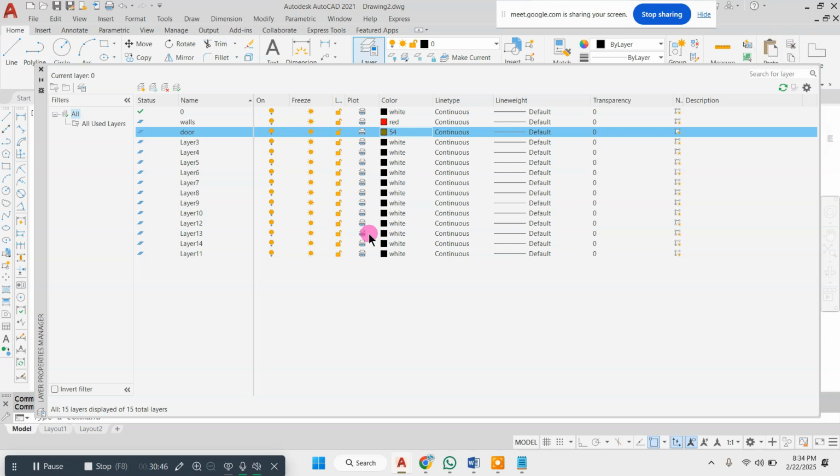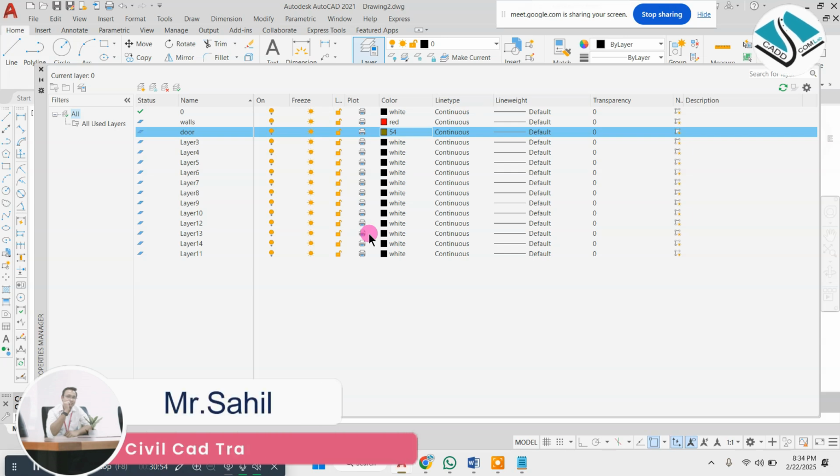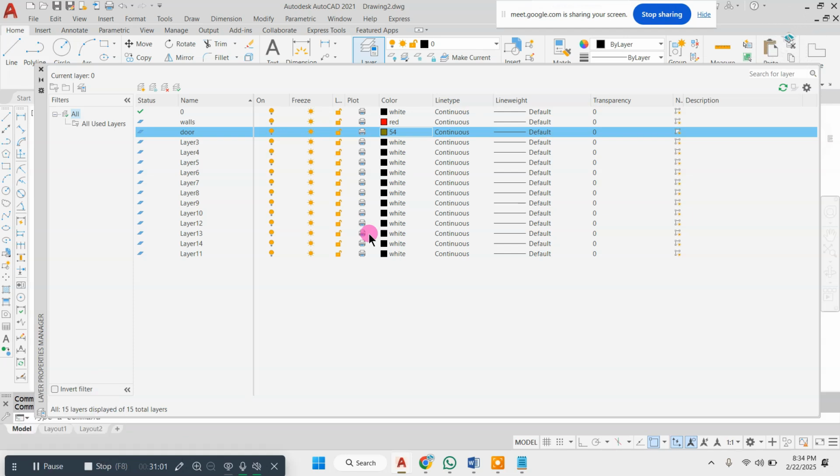Yes, sir. Okay. It means it's not called professional work. It takes a lot of time. If you have 200 or 300 objects, that means you are creating 200 layers, and it takes more time. So it's not called smart work.